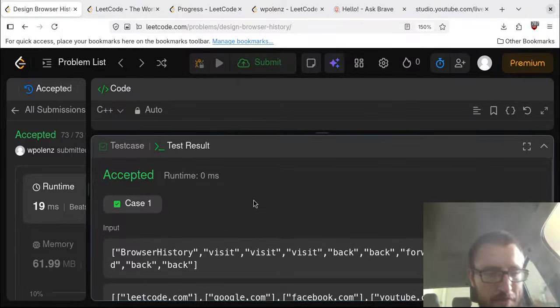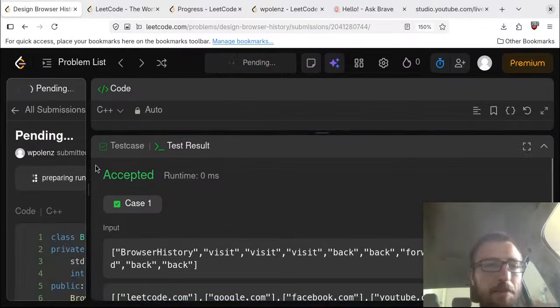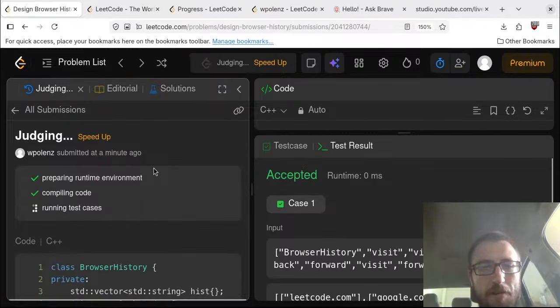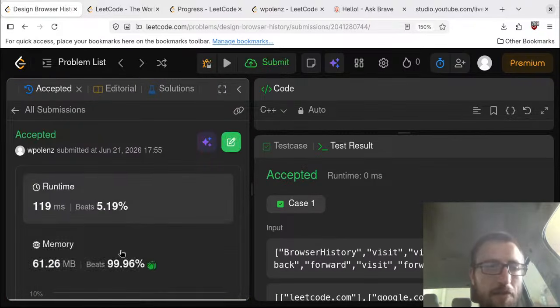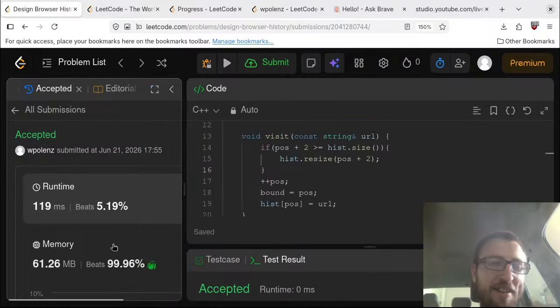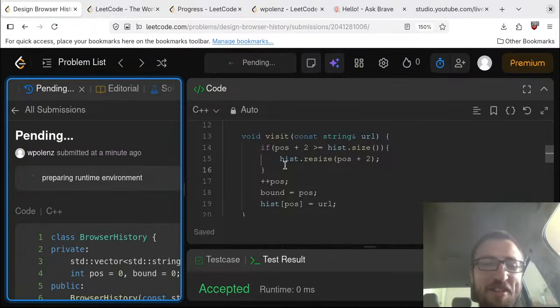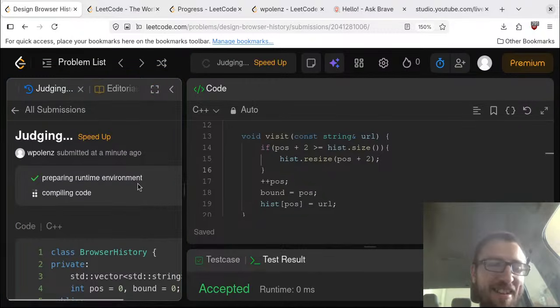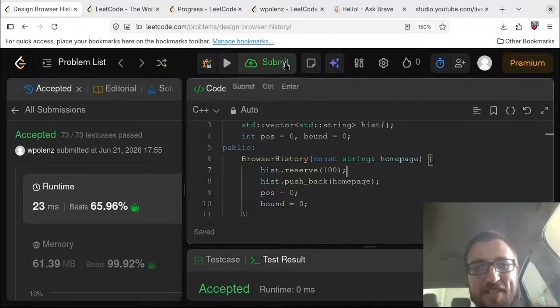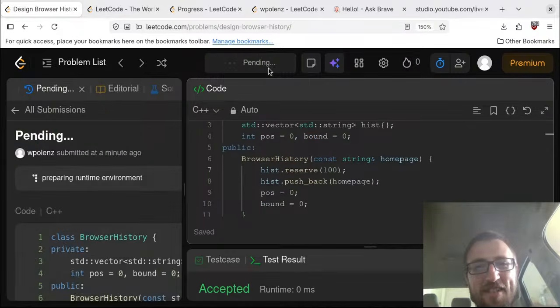Also, how are we doing? Oh, okay. I'm going to try to submit this, see how it goes. I should probably have more than one test case here. Okay, now it's great. Oh my gosh. Whoa, man. What happened? Whoa, man. What happened here? Uh-oh. 119 milliseconds. Okay. I was going to say, what? What's going on there?